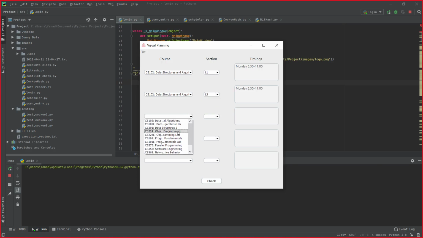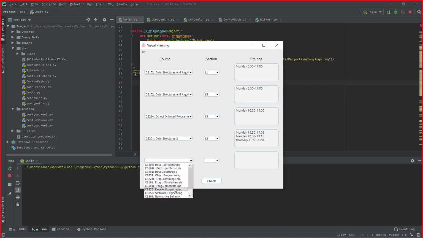Choosing classes on the same day that have exactly the same timings or overlapping timings should cause an error, and the user should not be able to enroll in such classes. The solution that we came up with for this problem was an efficient way to check the user's proposed schedule. To implement it, we use cuckoo hashing and store the different classes of the schedule with their respective times as the keys and the details of the classes as the corresponding values.